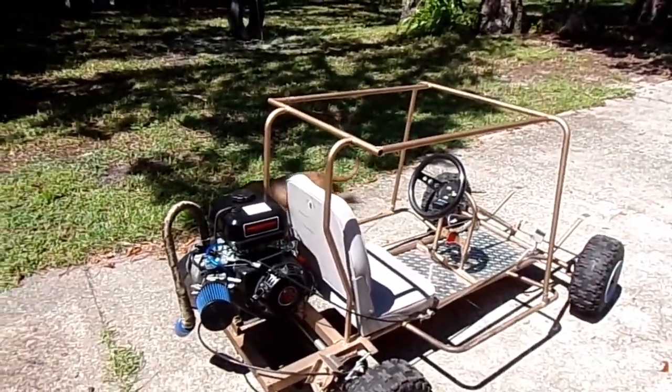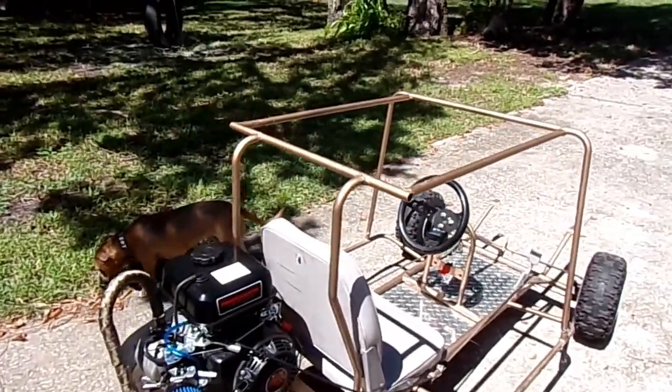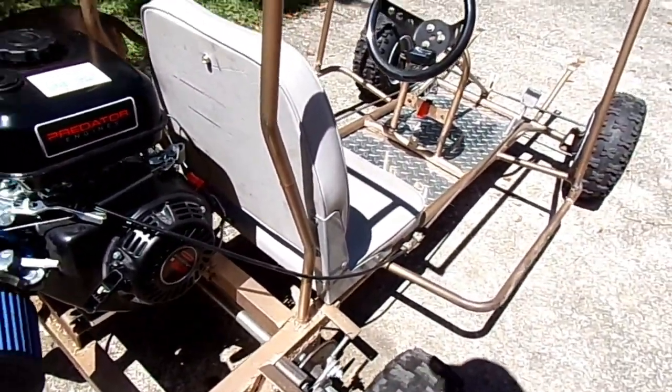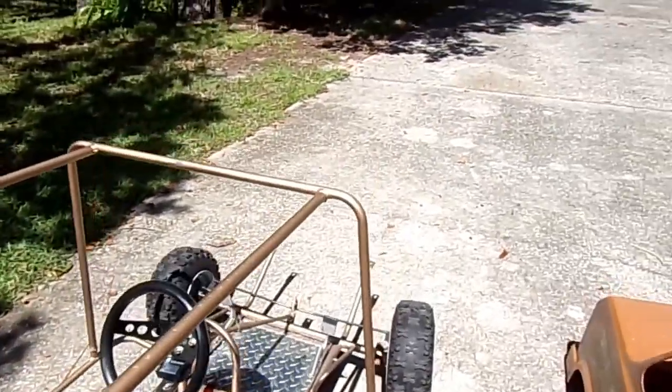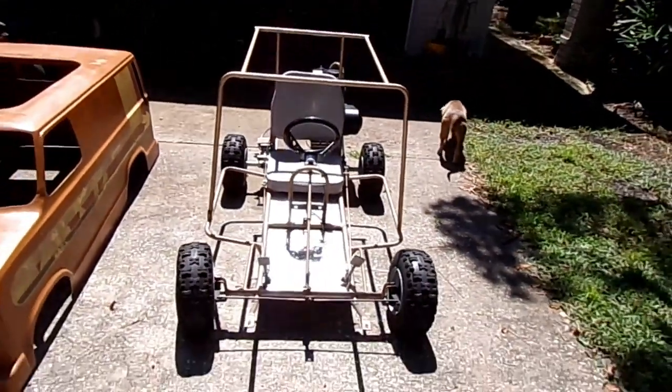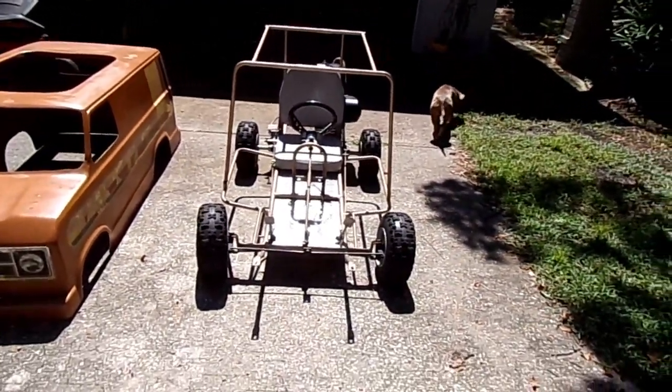But other than that, it's basically a live axle go-kart. Had to rebuild the rear. Had to put some disc brakes on it. Stops on a dime. But not much else to it than that. It's our favorite one. We'll never sell this one.